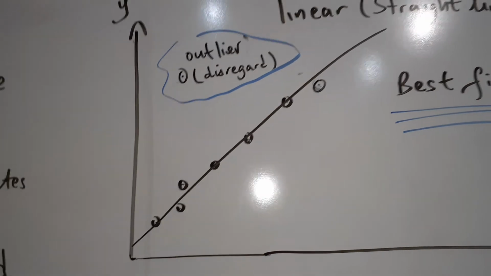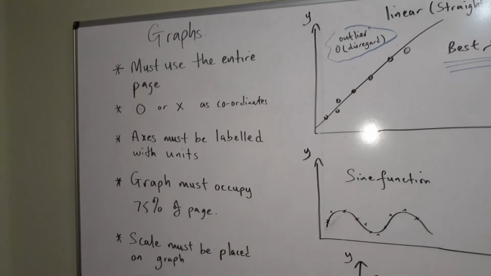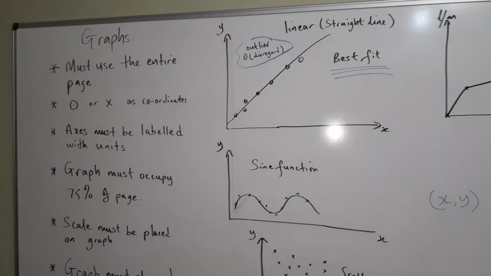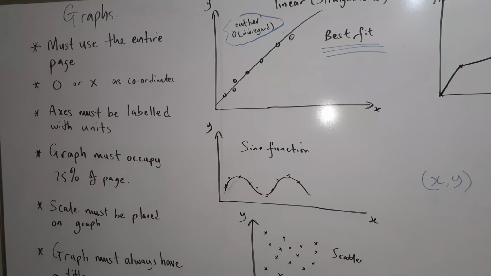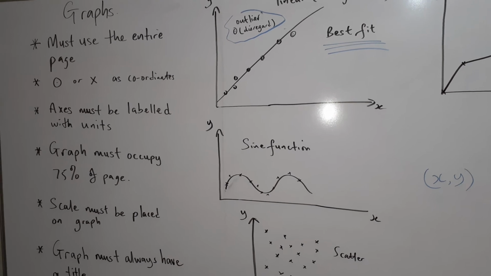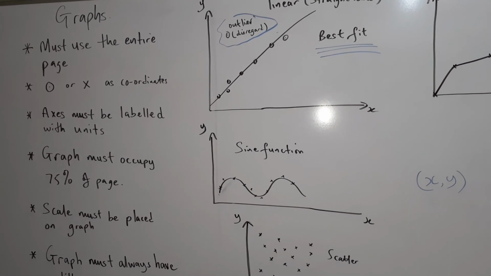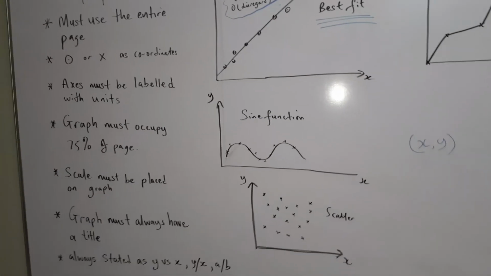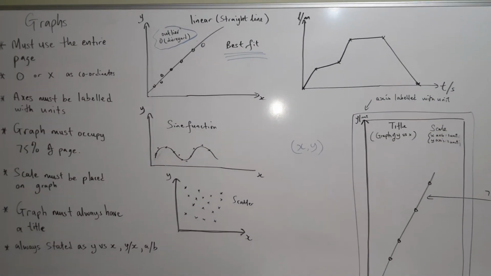So this is just a little bit of the rules that we need to be able to plot a graph effectively. What I want you to do for me is take a look at this and make a note, and then we will plot a graph so that you can practice and be able to effectively have all those little criteria that are required to plot a proper graph.